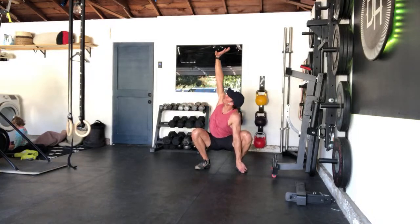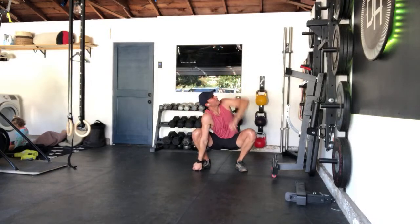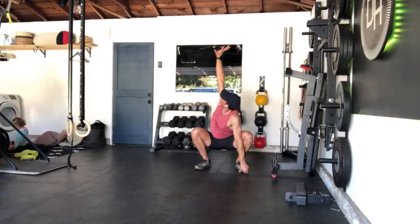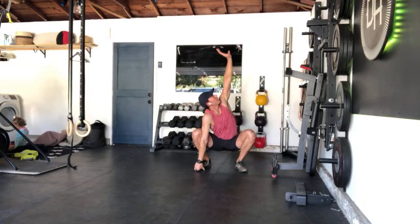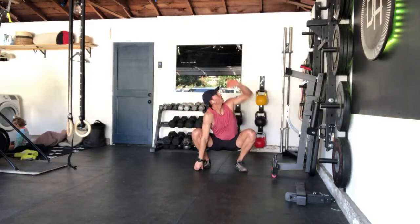Take that right arm, reach up, bring it back down. Left arm, reach up, back down. Right arm, reach up, and just give me five per side. That's two. Ooh, there's a pop.